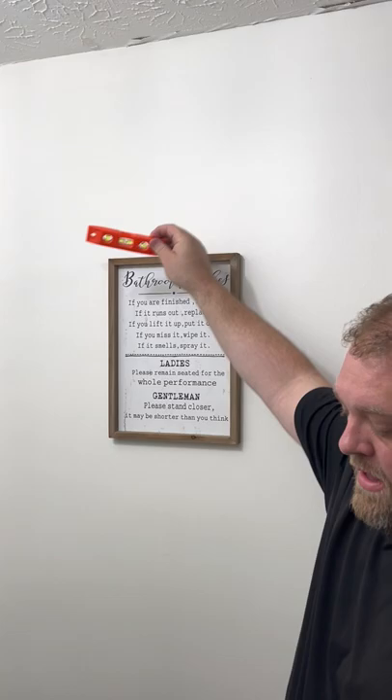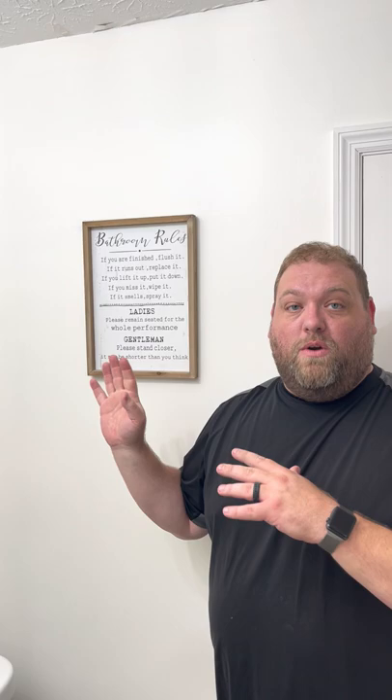That's how to do it. In closing, there's a right way and a wrong way to hang a painting or picture. I'm not saying this way is the right way — this way works for me. I personally don't think hanging one screw or nail right in the center is the proper way. A hard slam of a door or a gust of wind and you're crooked. If you're like me and a little OCD, it's going to drive you crazy — this will keep that from happening. I encourage everybody to have a plan, get your tools together, follow that plan, and execute it. This should keep you from getting completely upset trying to hang something on the wall.